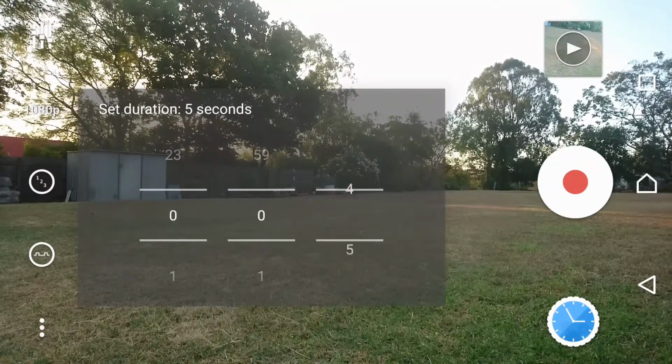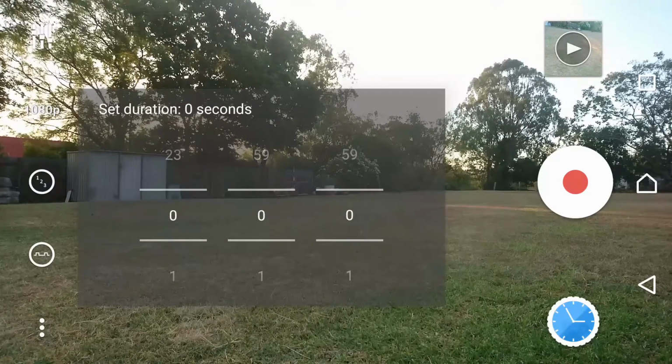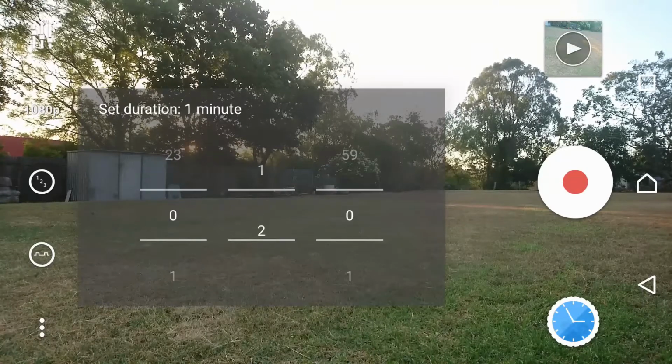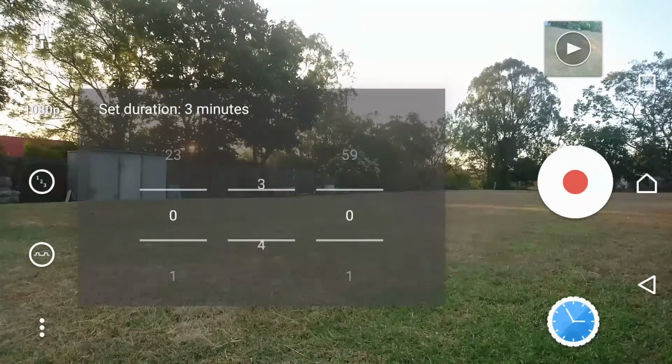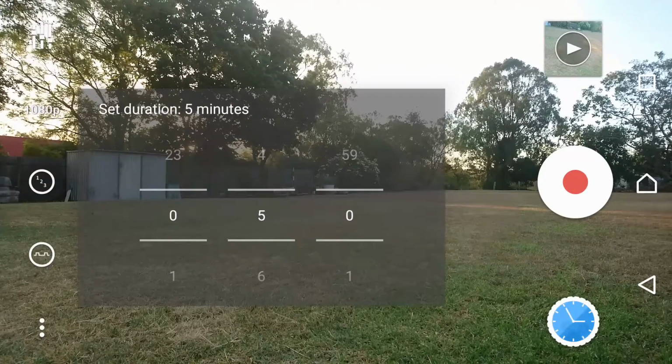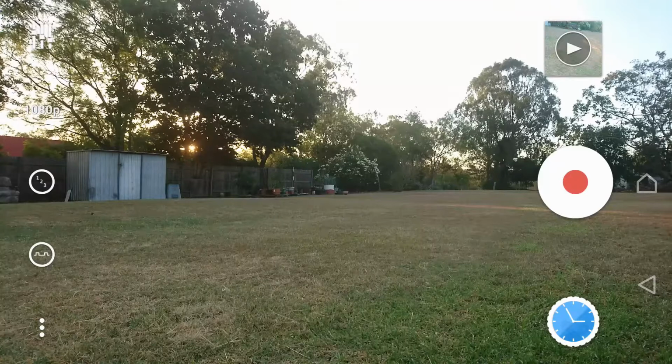So I'll roll that back to 0, maybe a minute or 2, or take it up to 5 minutes, just for example.